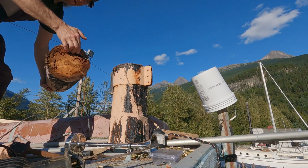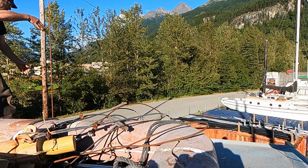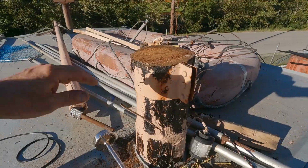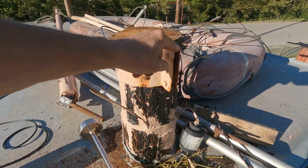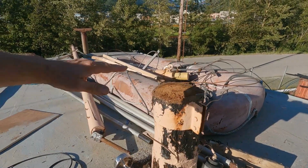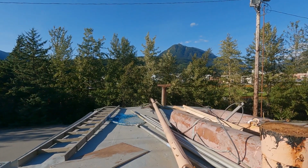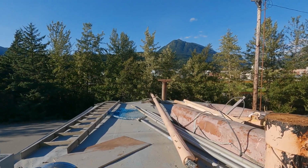Oh gosh, look at that. That's totally wet inside. There's really no structure there. Just enough to hold this thing up, which will hold up the boom, which will be part of the structure for the roof here. And I'll take that wood stove chimney thing off. It just unscrews from the bottom. And I'll leave it open for ventilation.